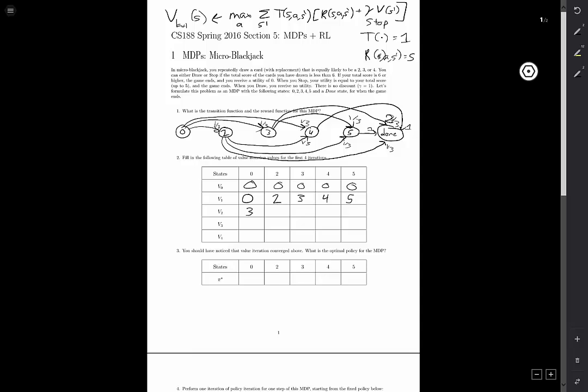Now let's see what happens if I'm in 2 and I draw. There's a 1/3 chance I'll get 1/3 times the value of 4, which is 4, plus 1/3 times the value of 5, which is also just 5 because there's no reward, and then 1/3 that I go over. So 5/3 plus 4/3 is 3, and that's better than just stopping. So I'll take that.